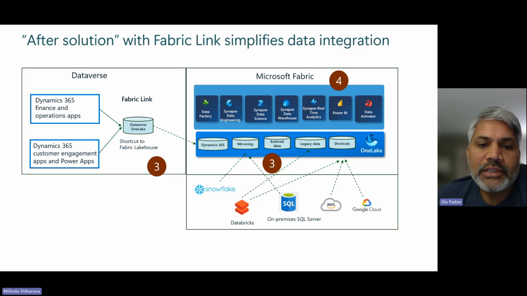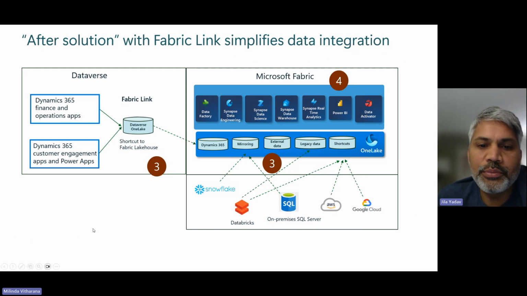We still have a stage number 3 here. Stage number 3 is more data prep. So in the majority of cases, your data is not in a form on which you can build your report. So you can still use the Fabric compute capacities, like the data engineering and data warehouse workloads, to do those transformations and stage the data back into the Fabric OneLake to build Direct Lake reporting. In some cases, if you want to do more operational reporting, you can build some light reporting capabilities on top of the data coming from Fabric directly, without having to stage the data further.